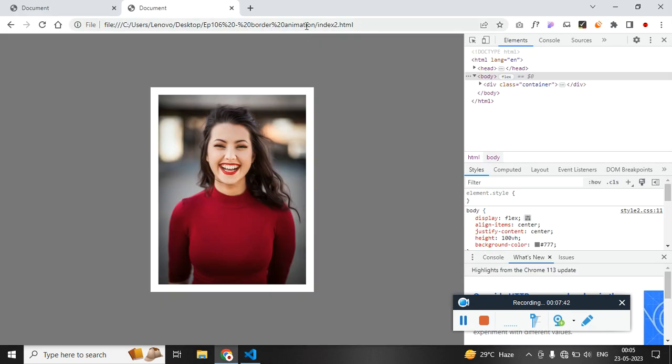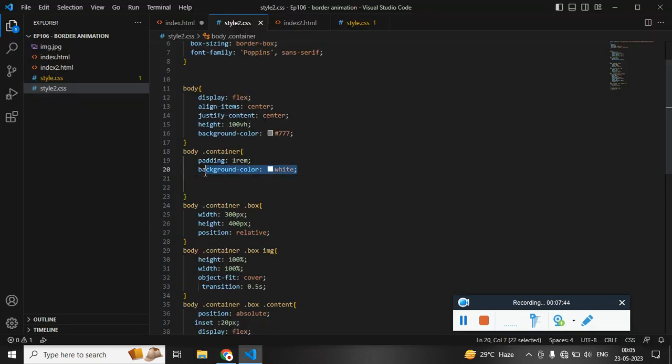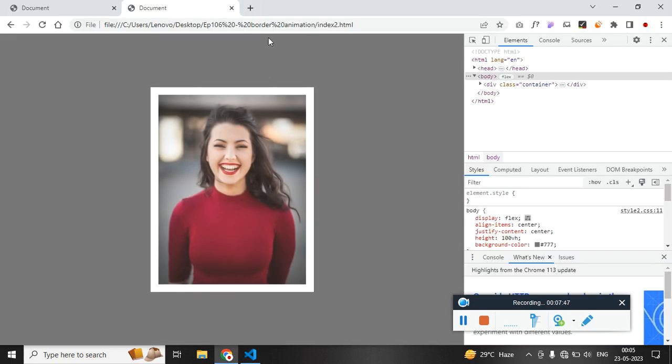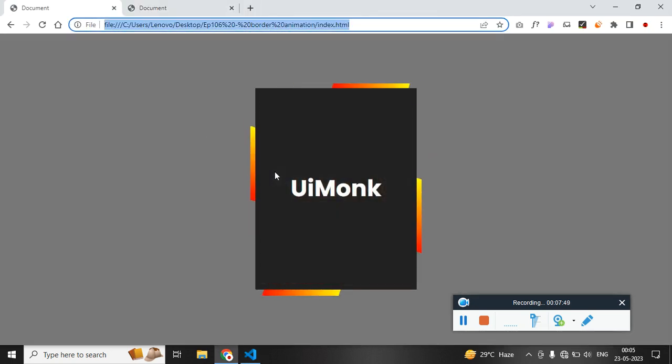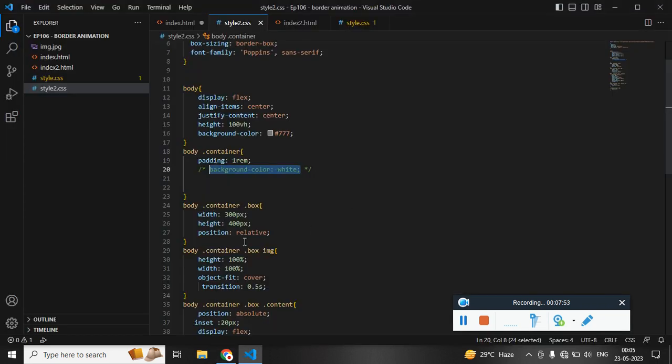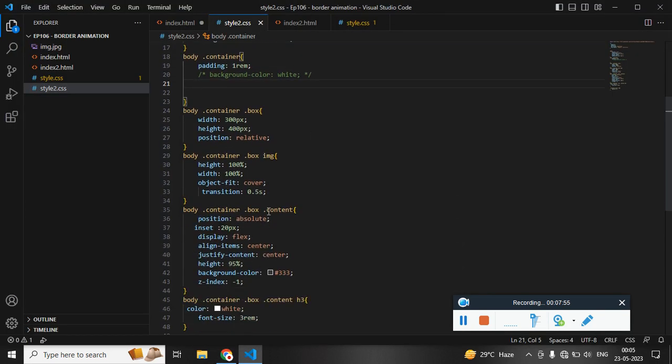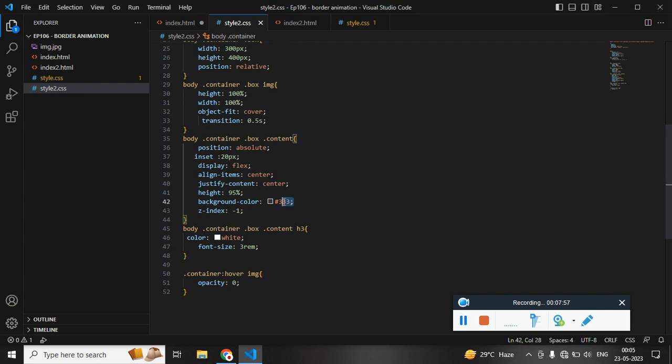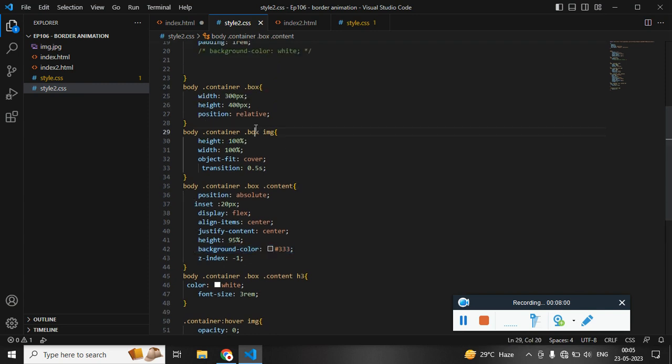As of now, let's just skip this and let's just hide this. And now you see, let's give the box the same color.